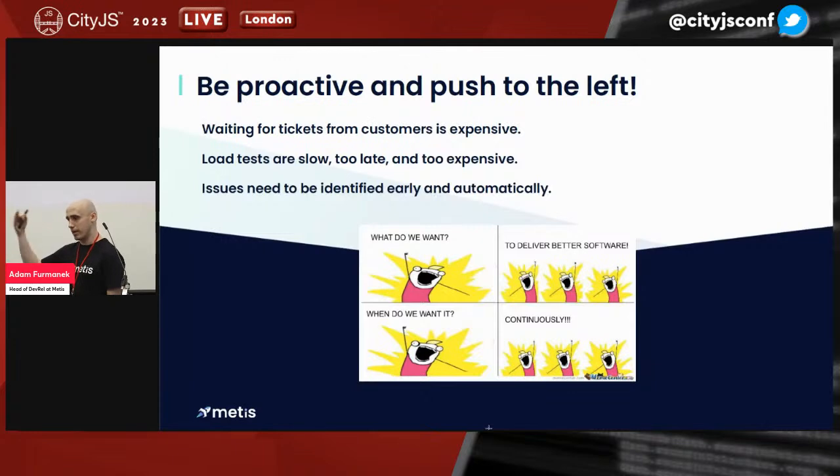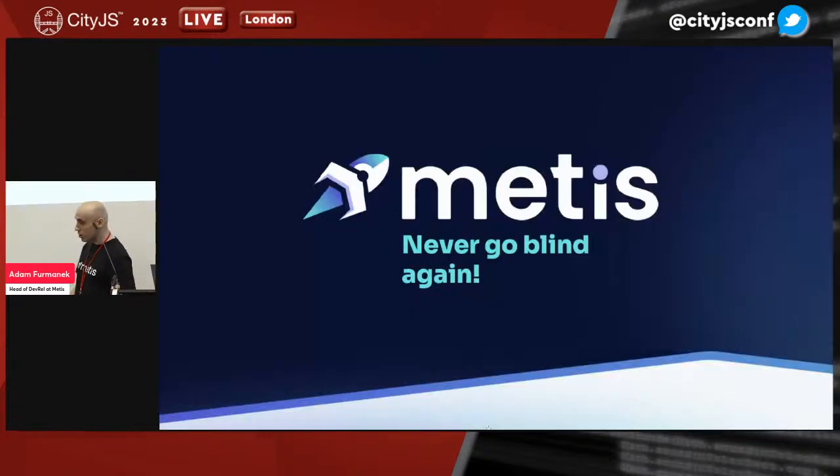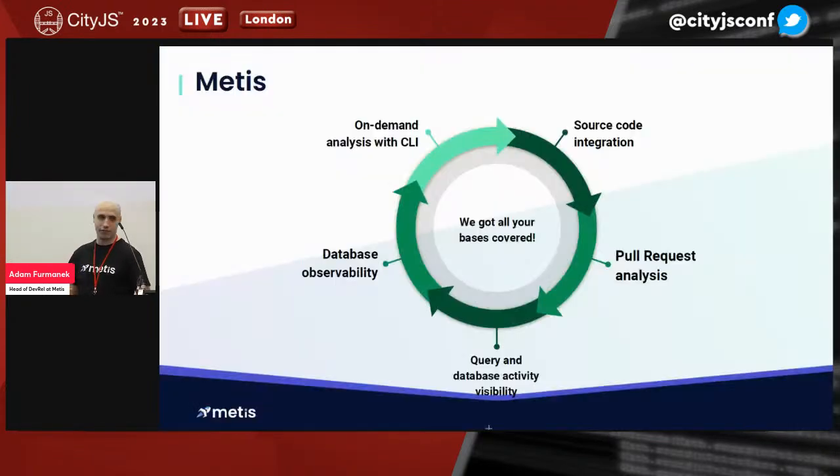And also finding bugs in production is something that we can't afford because it's kind of too late and also users are affected, right? So what can we do? We can use Metis to help in that situation. Metis is a platform that uses OpenTelemetry and those SQL queries, statistics, and whatnot to provide you full observability and full monitoring of everything behind the scenes. So Metis will cover your source code, your pull requests, your database observability, and whatnot.